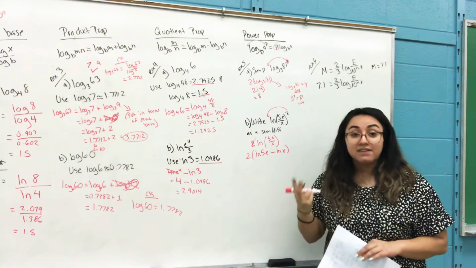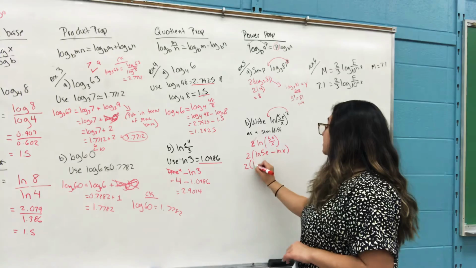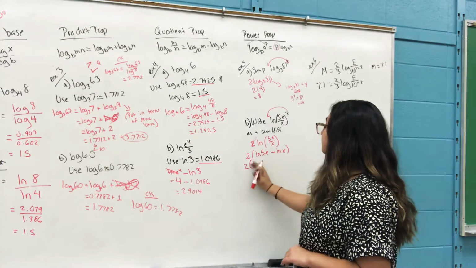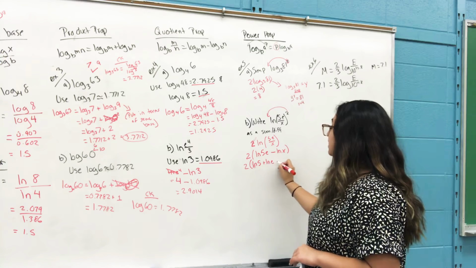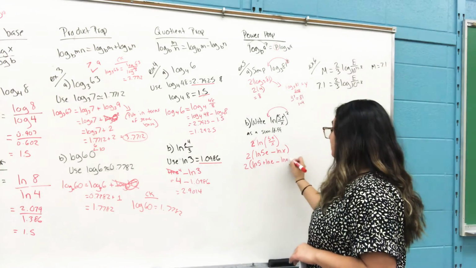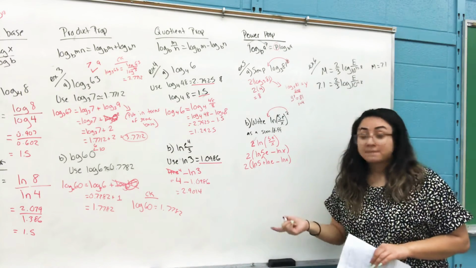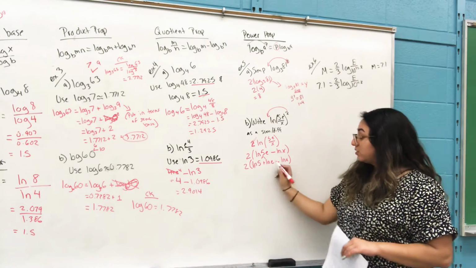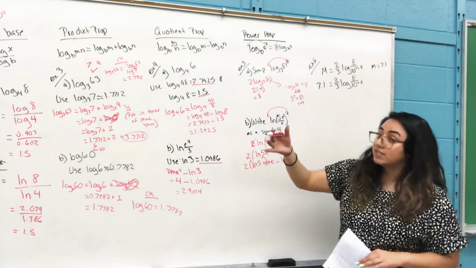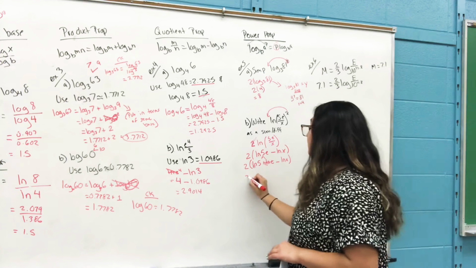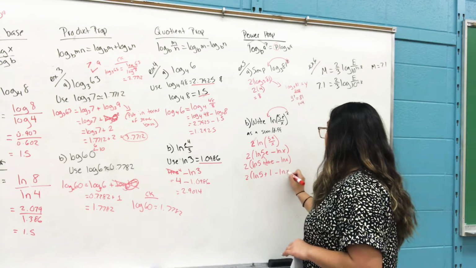They're multiplying 5e, 5 times e. So I can put it in terms of 2 times the natural log of 5 plus the natural log of e, minus, and then we just include that next term there, the natural log of x. If we look here, we know that the natural log of e cancels out. Using the inverse property, the natural log of e is equal to 1. So we have 2 times the natural log of 5 plus 1 minus the natural log of x.